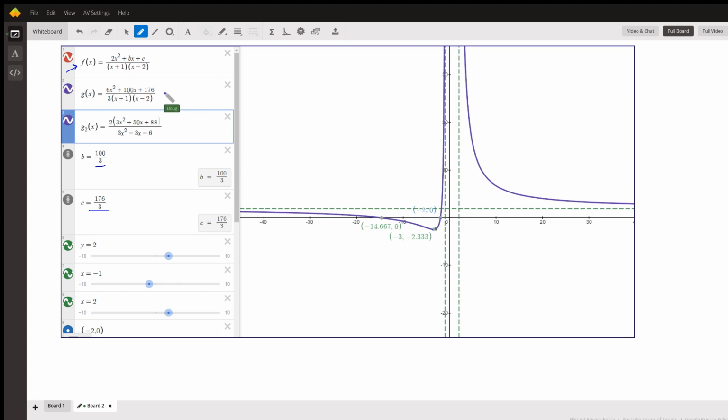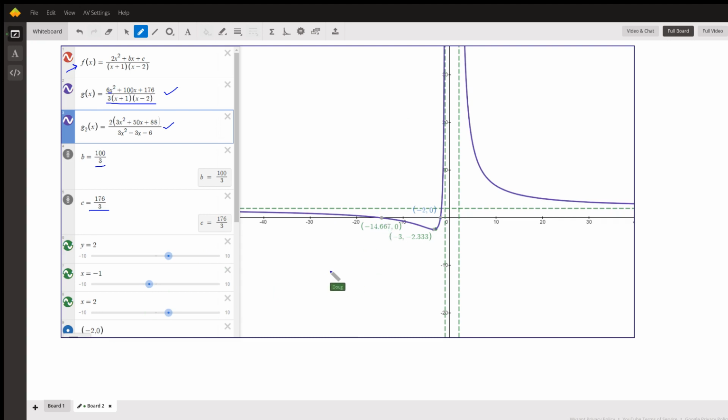Okay, you could rewrite the function in different ways. If you don't like the fractions, you could multiply numerator and denominator by 3. If you want to, you could factor a 2 out of this numerator, and if you want, multiply those factors together. A bunch of different ways to write the function. But hopefully that gives you the idea.